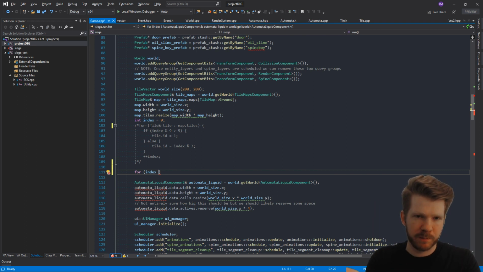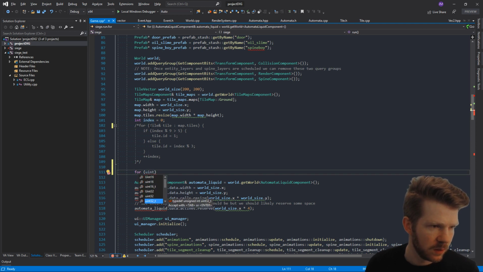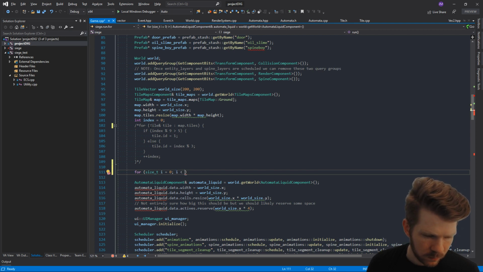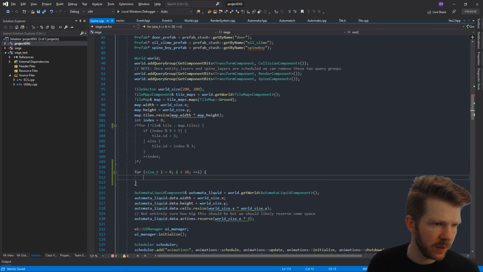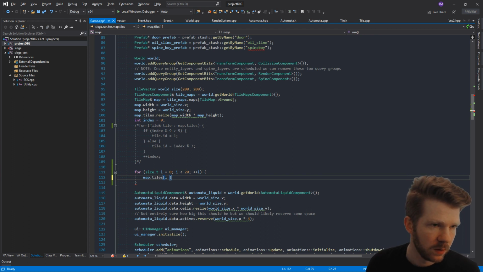so let's make it like a little bucket. For uint32_t i is equal, oh, we could just do a size_t. i is equal to 0. i is less than, let's say, 20, increment i. And what we'll do is we have our map tiles. So we'll just say i, and we'll have it offset and just go down, which is i times the map.width.